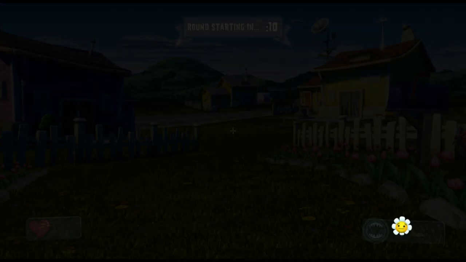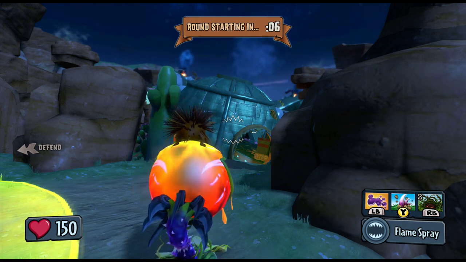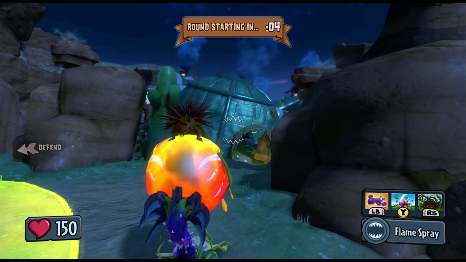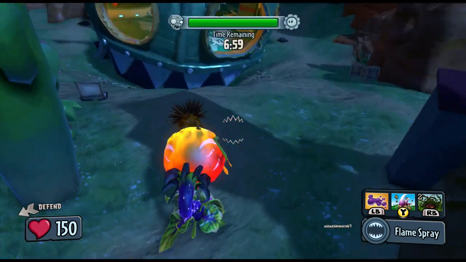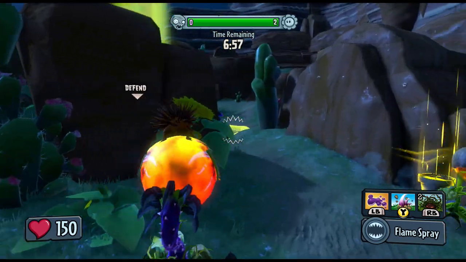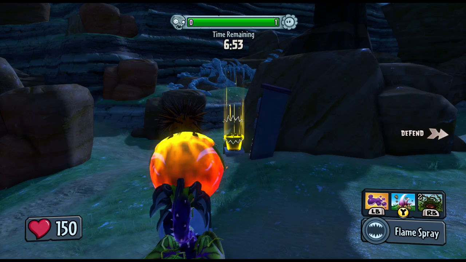We're gonna, of course, pick the Fire Chomper, and we're gonna dive right in to this matchup here. Of course, it will be starting in 8, 7, 6, 5, 4, 3, 2, and 1. Here we go. So we need to earn like 10,000 coins in this match. That would be quite cool if we managed to get that. Oh gosh, I didn't get to put down any plants.